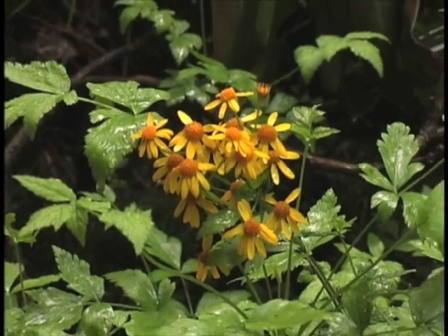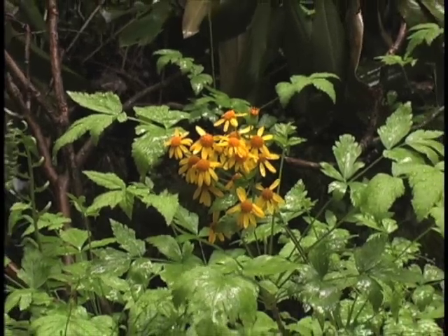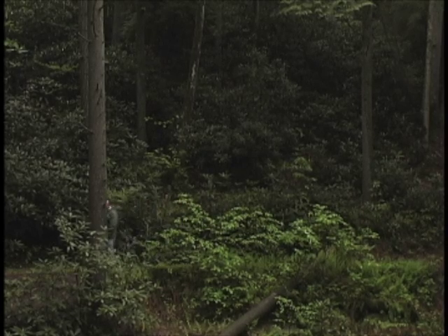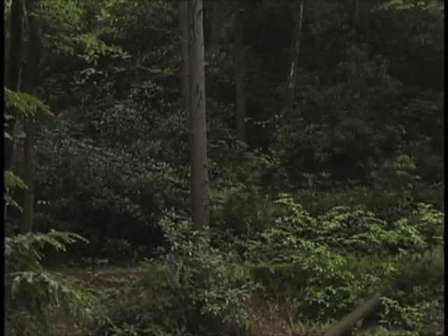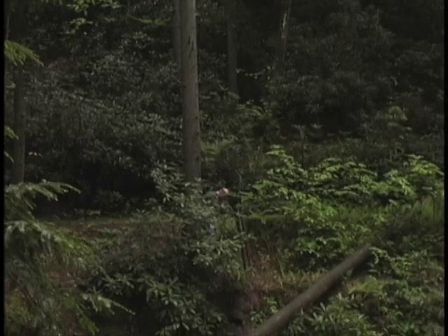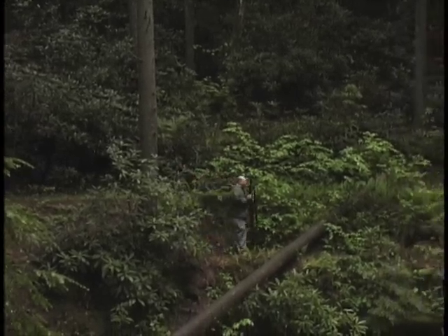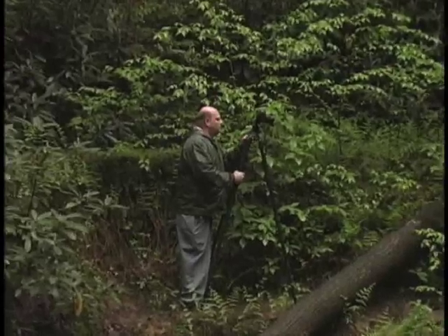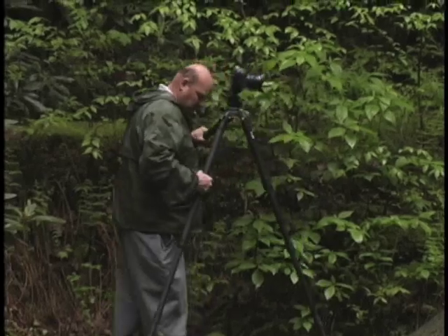When I photographed the Rare Wildflowers of Kentucky, I used film — it was the last film-based project that I did. I used Nikon equipment because it's what I had, and I don't have the resources to go out and spend $20,000 or $30,000 on new equipment. I have now switched to digital and shoot Nikon digital — a D200 camera, which is not a professional camera but is kind of high-end amateur. It does what I need it to do, it's very durable, and I actually have two bodies. My primary wildflower lens is Nikon's 200mm macro — it's very sharp and I like it because it gives me extra working distance.